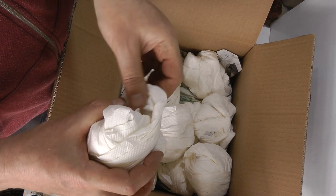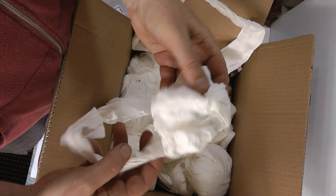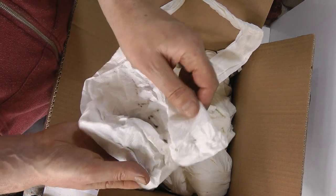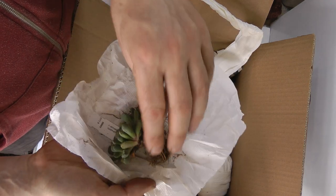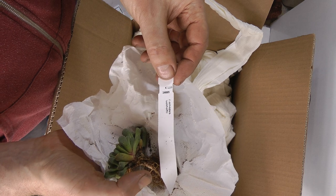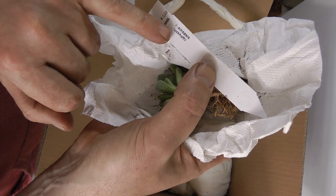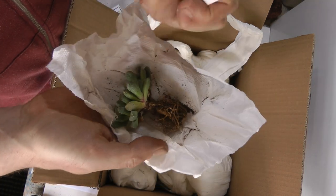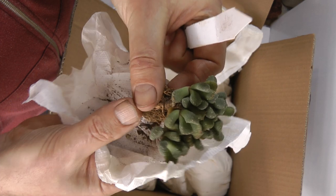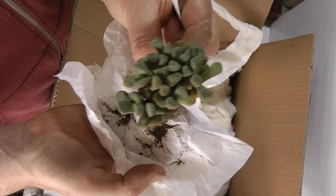Spring time or early summer — around April — is always a really good time to order succulents because it's coming into their growth period. Spring and autumn they do a lot of growth, more than any other time of the year. If you buy them at this time they not only travel well because the weather is a bit milder, but they also grow straight away. It's not a good idea to buy them in autumn or winter. Aloinopsis — Fuller Eye — for three euros. Really healthy. These are definitely like two or three year old plants — for that price it's incredible really.